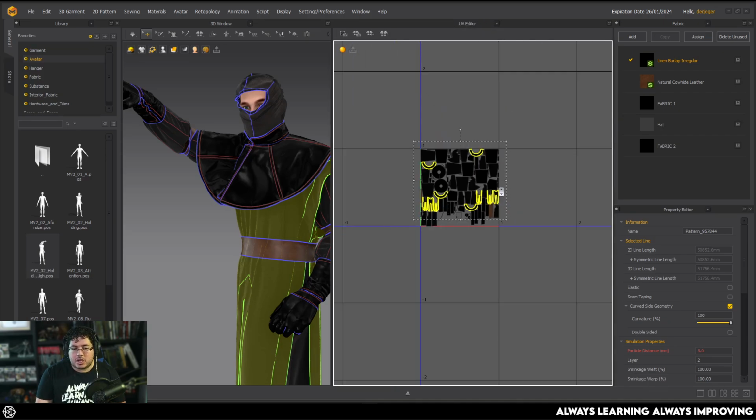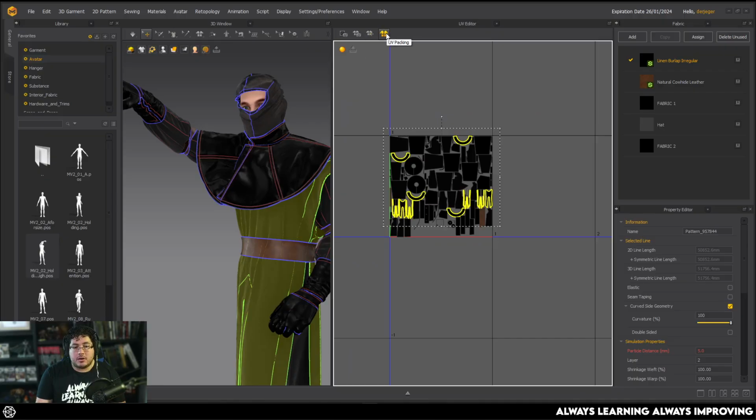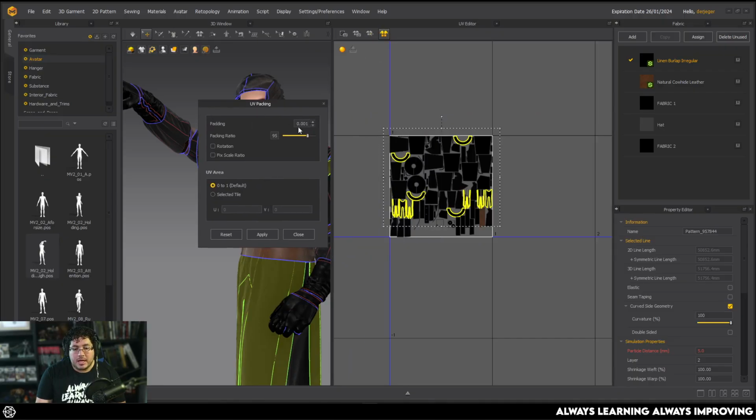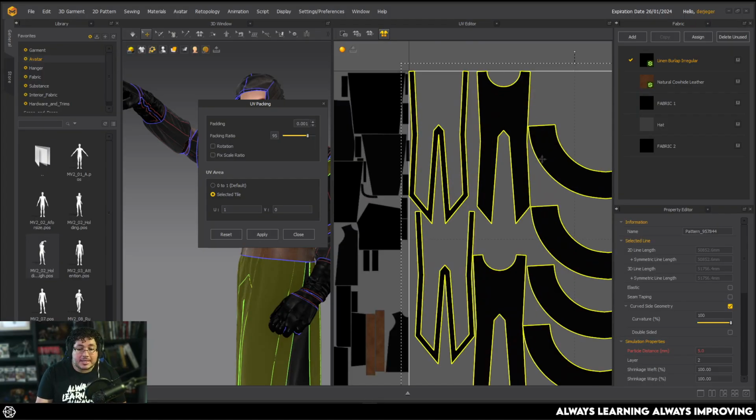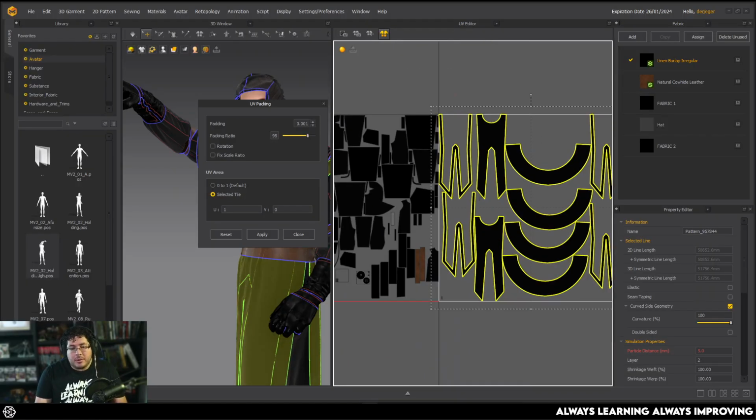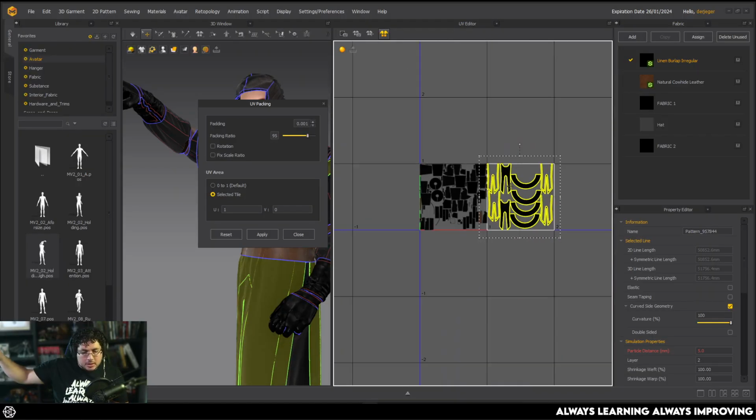Once all of these tabard shapes are grabbed, I can go to the UV packing options, and I want to pack all of these UV tiles on a specific tile. I want to pack this on the 1, 0 on this one. So this is 0, 0, this is 0, 1. If I hit apply now, I'm going to be moving all of this back into this area, and you can see the size now does change. It doesn't really matter that they're out in the UDIM space, because with the tileable texture, it's going to work pretty much exactly the same.